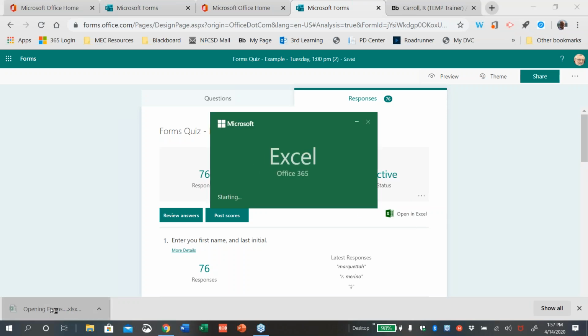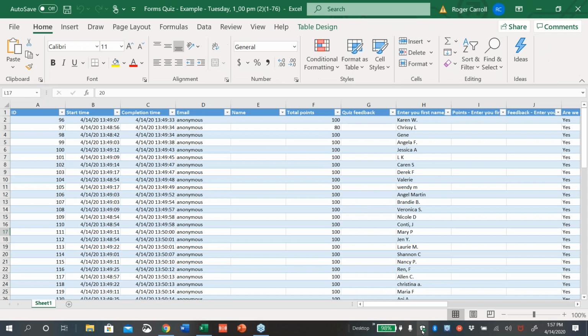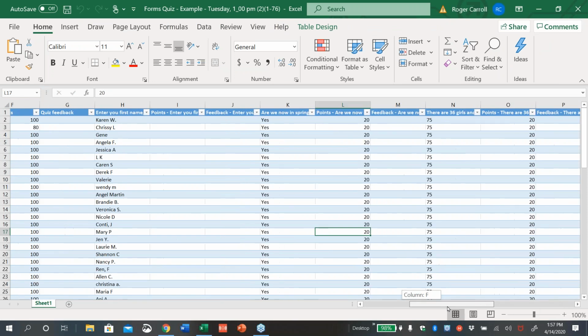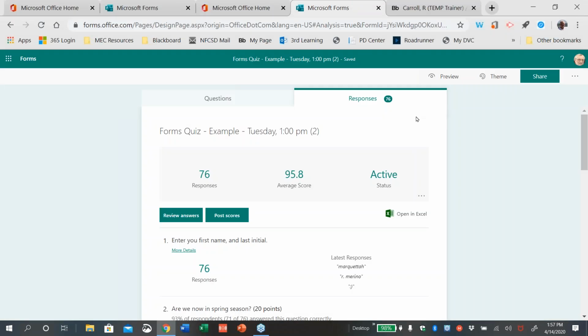I'll open it up, it downloaded, and then all of the answers and all of the responses are in a spreadsheet that you can then tinker with. There's drop-downs for all of this. If you're familiar with Excel, you'll know what they are. If you aren't familiar with them, I just probably gave you a headache. Don't worry about it.